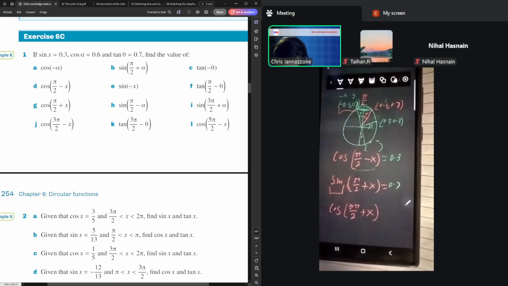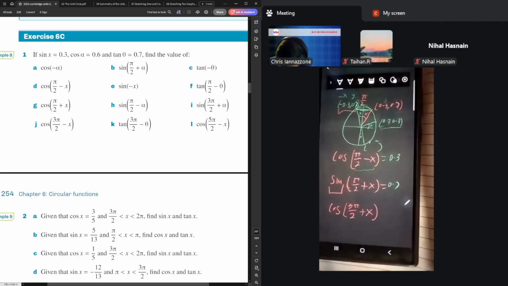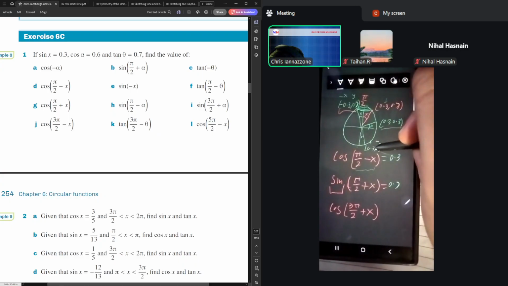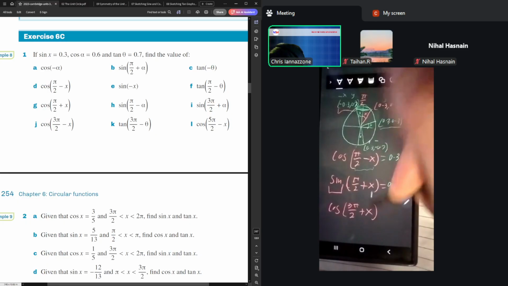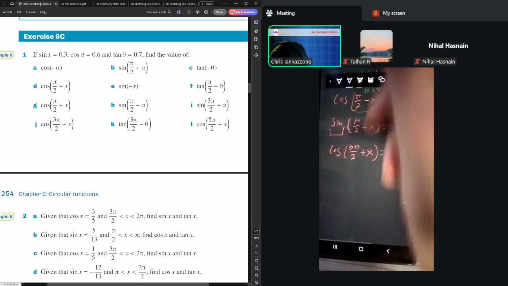So as far as what the actual net coordinates are going to look like, we start at 0.7, 0.3, and we end up with 0.3, negative 0.7. So then the answer would be 0.3, because you don't want to do the cos of that spot. Perfect. There you go. Nice.